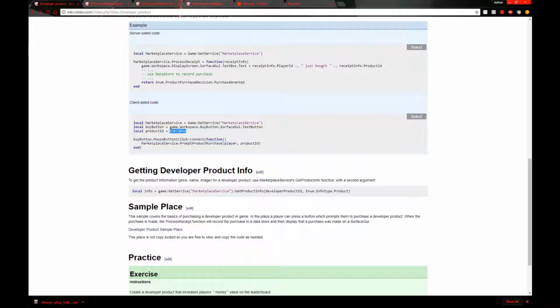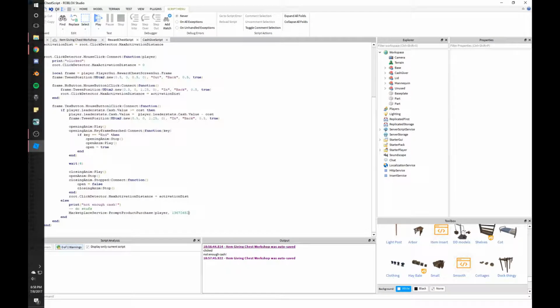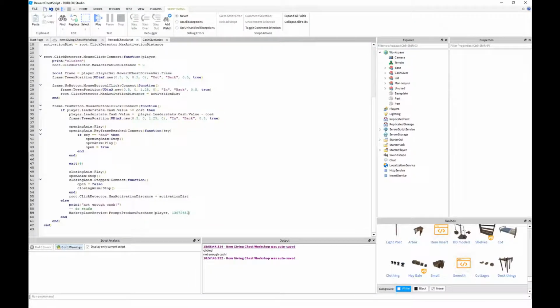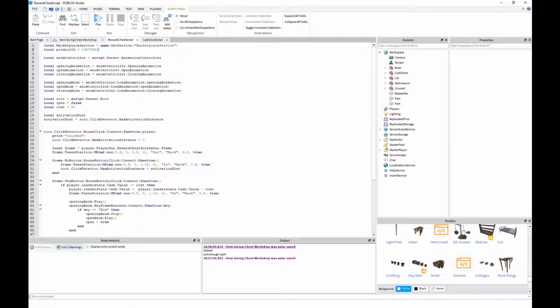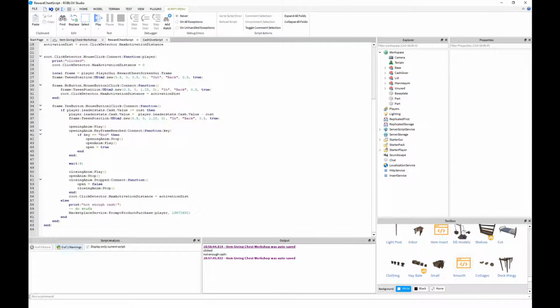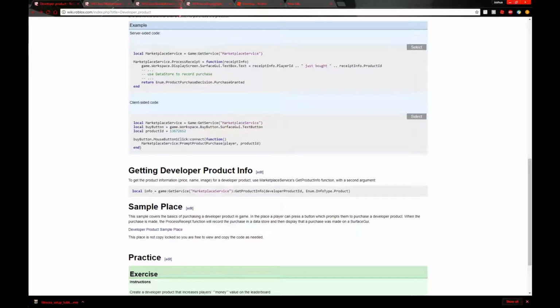And product ID, I'm just going to do that for now, and that's all good. Well, let's actually put it up here, and then we'll leave this down here. I just find it easier to copy paste sometimes. There we go. So now we have our service. Whoops, we have what we want.